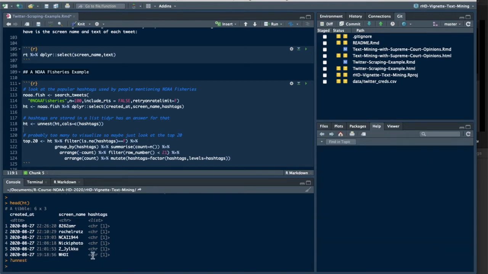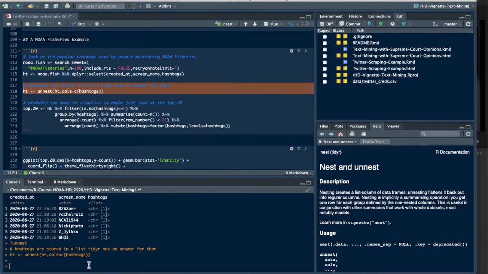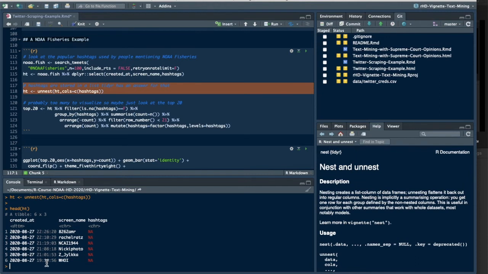Let's do this here real quick, unnest. We can see that nest and unnest come from the tidyr package, and they're going to allow us to unnest those hashtags. So now if I do head ht, I get the hashtags in a character vector.